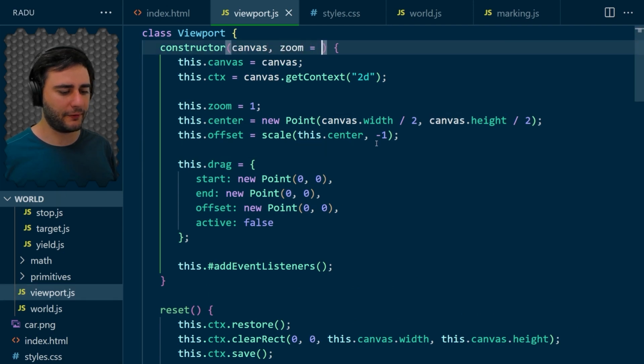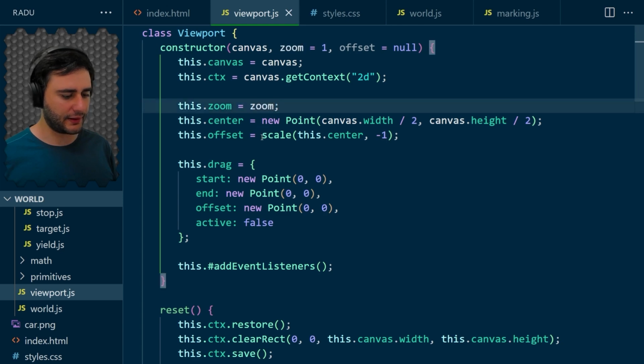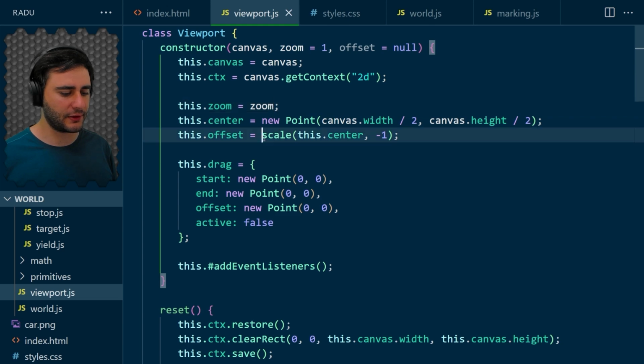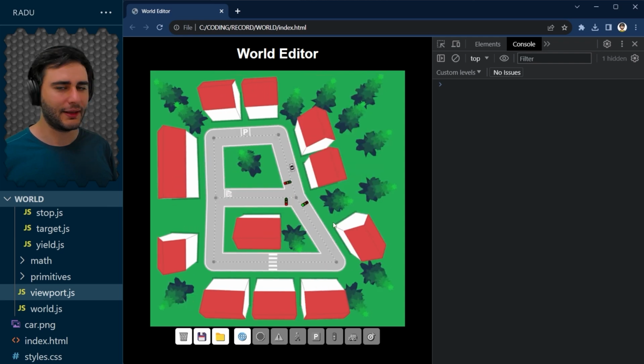These will have some default values in case they don't exist. But otherwise here, let's just pass that, and the offset, this is fine if the offset is not specified. So I'm just going to say if there is an offset, set it to that offset. Otherwise, whatever we had previously. Save, refresh, and now we get this exactly as we wanted. And the other one works as well.